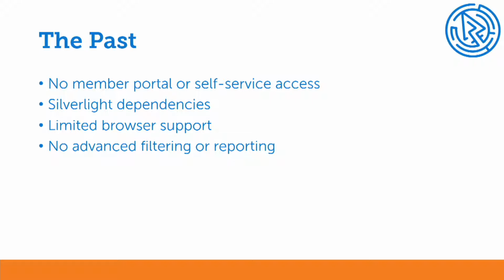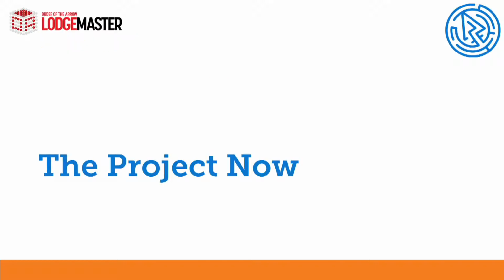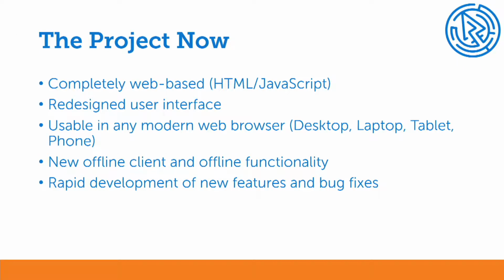We weren't pushing out any updates to version 3 except for security fixes, bugs, and patches. We were pushing out the charter and JTE modules and requirements every year, but there was no new development being done for new features. So it was decided in 2015 to do a complete rewrite of LodgeMaster. So that leaves us on version 4 now.